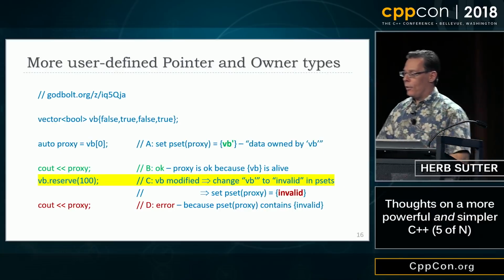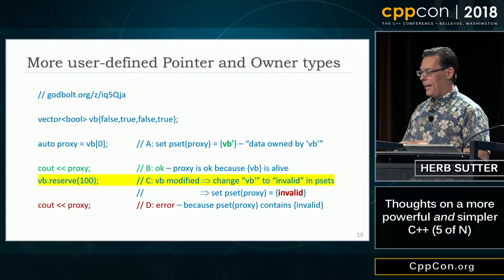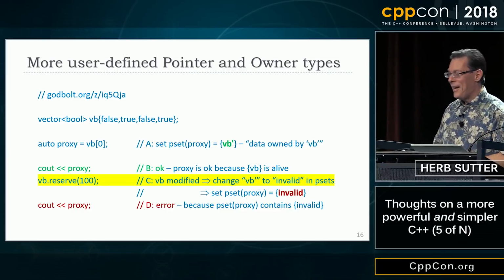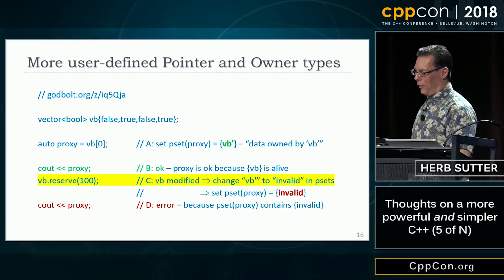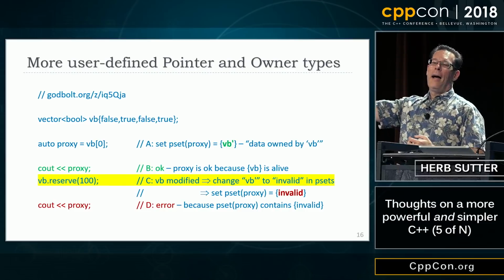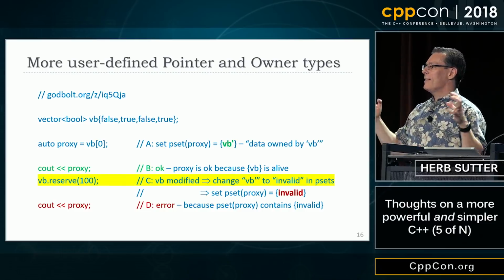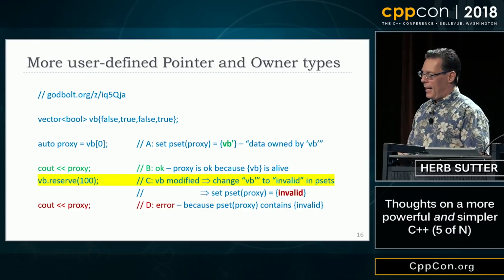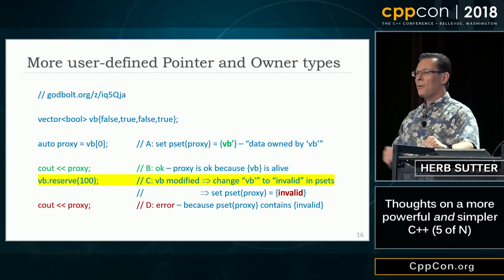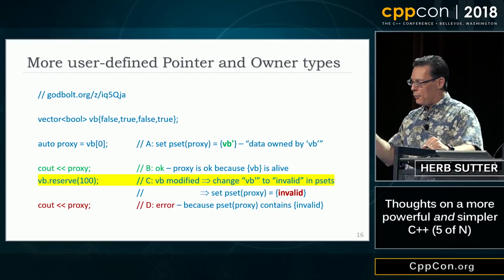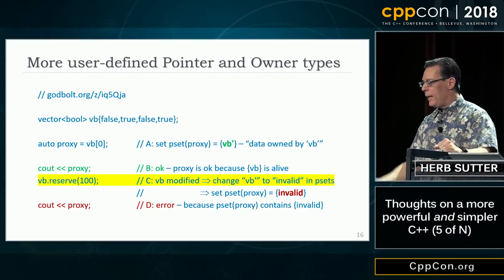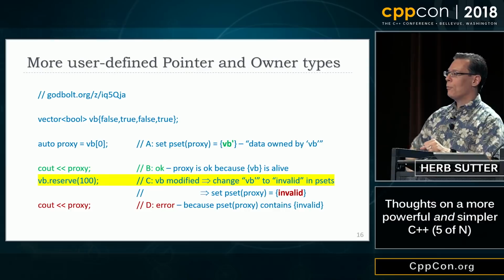And you can do this in general. Here's a completely different set that when one of the implementers first looked at this, they said, oh no, really? C++ does this? So some of you have known about this for a lot longer. Vector bool, what does its operator subscript return? A proxy, not a bool ref, because it can't, because it's supposed to cram them into bits. That proxy can dangle, and if you use auto proxy equals VB sub 0, your code will work but could dangle if you reassign or if you invalidate the vector by push back, reserve, such as on line C, and we can detect that just fine, exactly the same rules as before.